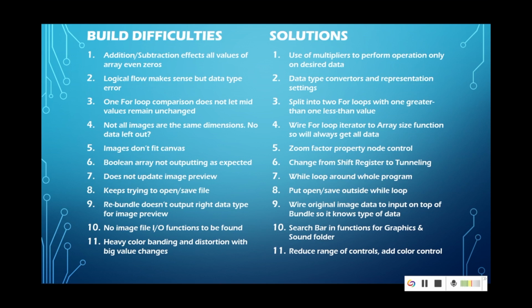But it ended up giving all of the different image manipulation general blocks that I needed, like file opening and writing. And then the last one was a little bit more minor, which is there was heavy color banding and distortion when I was doing the initial values, which I thought were going to work well. So what I ended up doing is just reducing the range of editable values. So the adjustments weren't quite so severe, and that helped normalize the image in the final outputs.